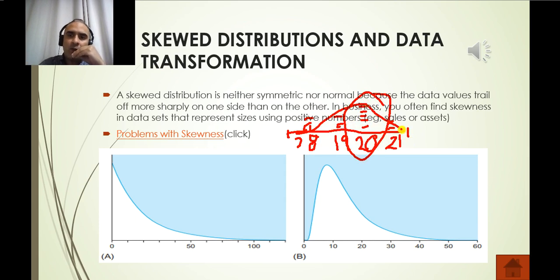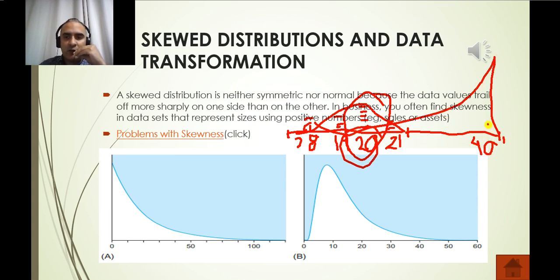But what happens when, let's say, I continue here and there's one student who is 40 years old? What's going to happen is that the data is going to go like that. So if someone comes and asks me what the average age of a student is, then I have to take the average between 20 and 40, and that's going to be maybe somewhere around 30. Is that accurate? No, that's not accurate. So that means this number is causing a lot of trouble. This number is also called an outlier.